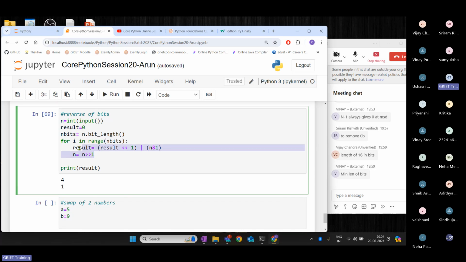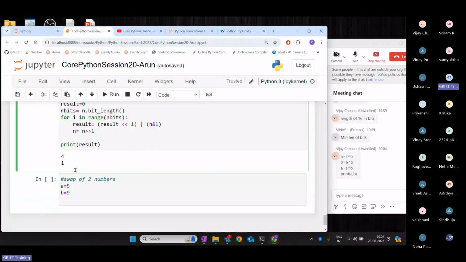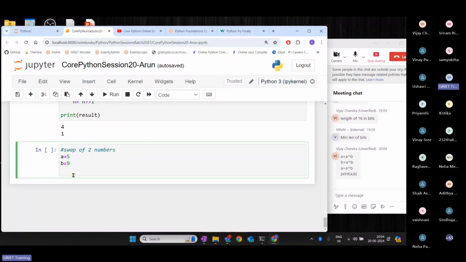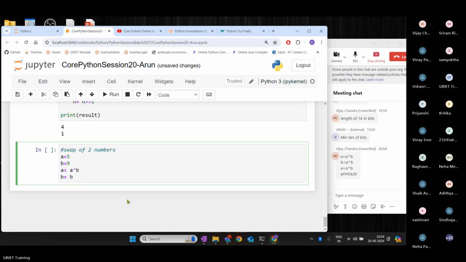So whatever I've written here, try to understand what is happening and how this code is working. Similarly, in this example, A equals A XOR B, as I told you, this will store the XOR result in A. Then again, if I XOR that with A, we will get the A value in B. Then again, I will XOR this final result with A. We will get the B value in A, right?